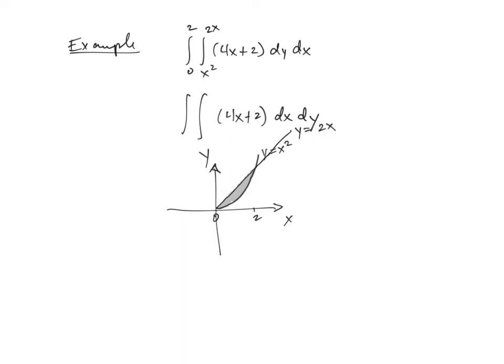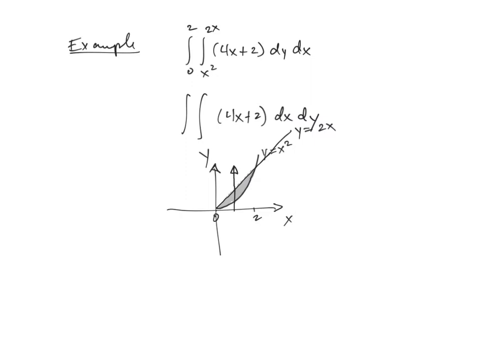Which means when we're writing this first integral here, we determine these limits by drawing an arrow through the region of integration in the y direction, because in this first double integral, we are integrating with respect to y first. So we hold x constant at some x value, and we go in the direction of y. We're integrating in the y direction. This line enters the region at y equal to x squared. That gives me y min. And it leaves at y equal to 2x. That gives me y max.